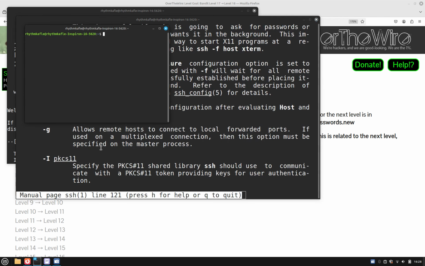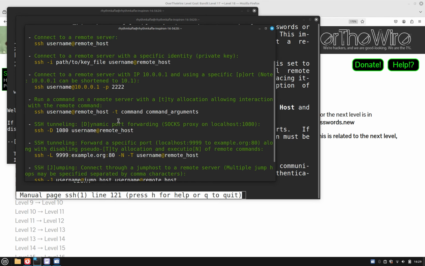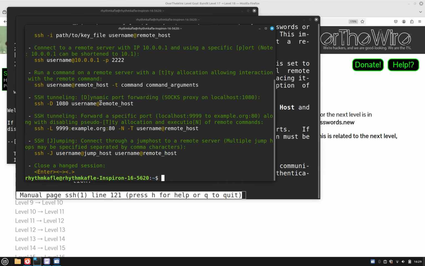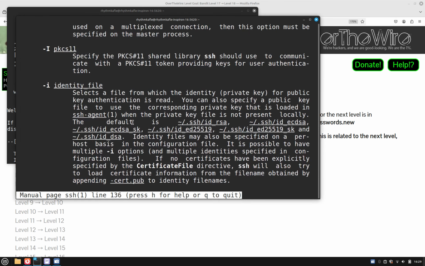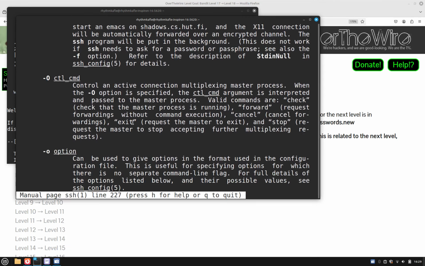Another way that you can try is by using the tldr command. But the tldr command, as you can see, only gives you a handful of methods. So the best way is by using the man command.